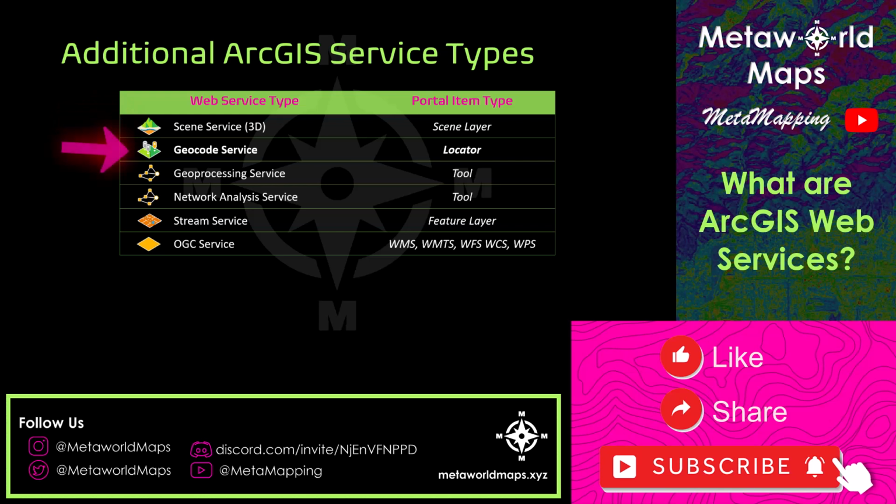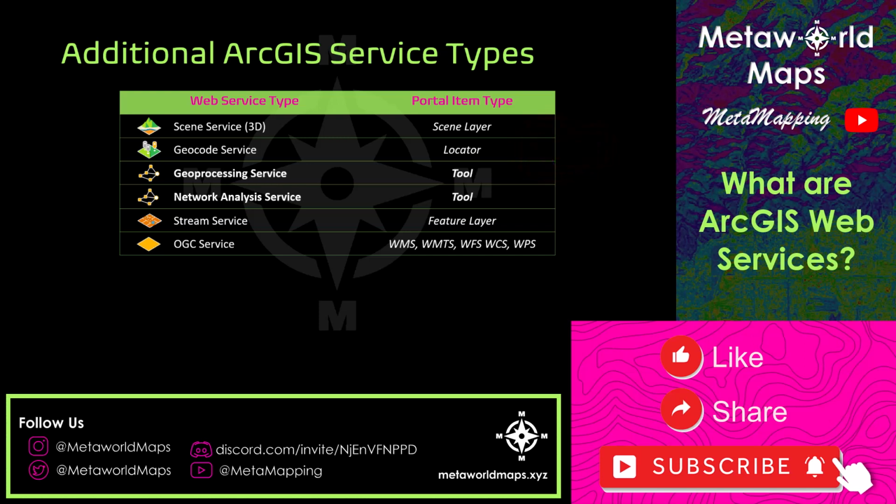Next is our geocode service. Geocoding is the process of turning a textual representation of a place or address into a map representation of its location, right? So each time you type in an address, you want to know the lat long of where that address is, or reverse geocoding, which is the opposite of that. I have a lat long and I want to know what is at that location. So these different types of geocode services, which are represented as locators within the ArcGIS portal environment, allow users to find different addresses or points of interest, parcels, and other assets.